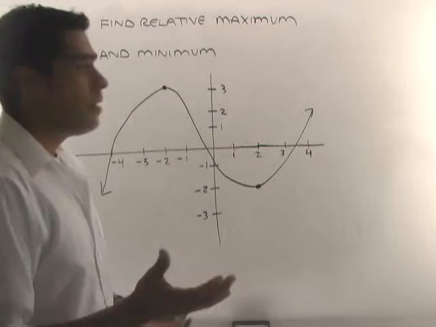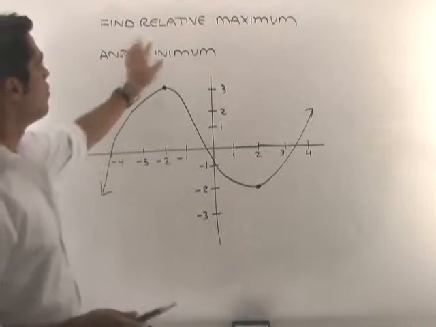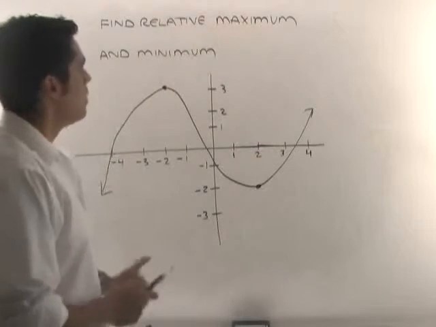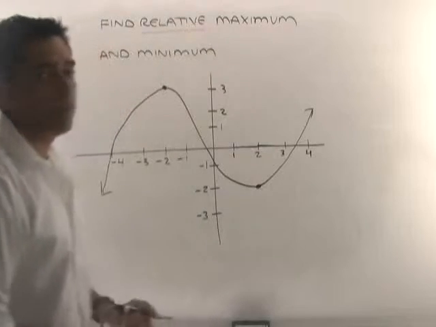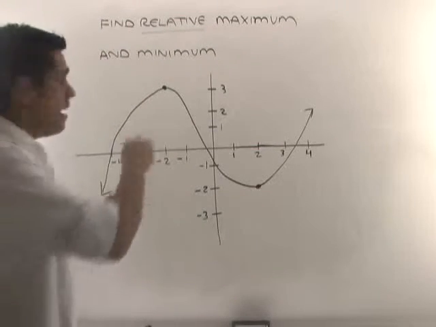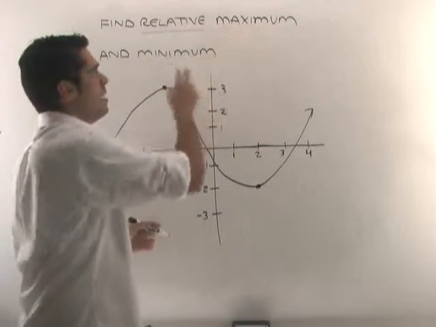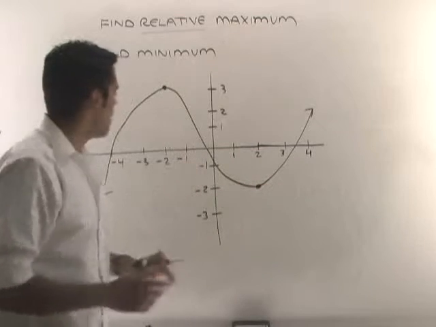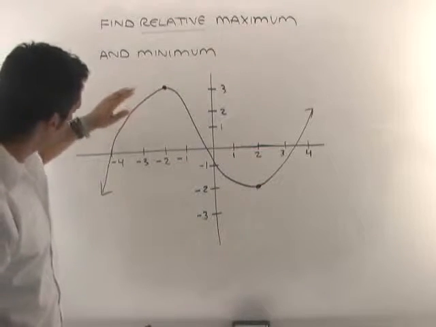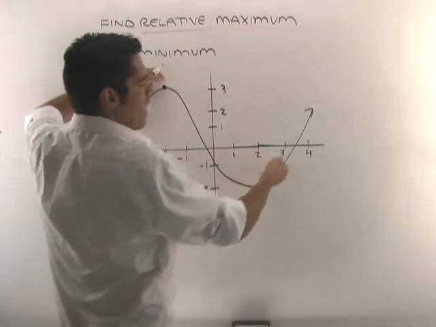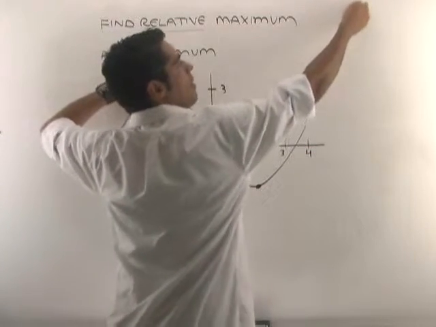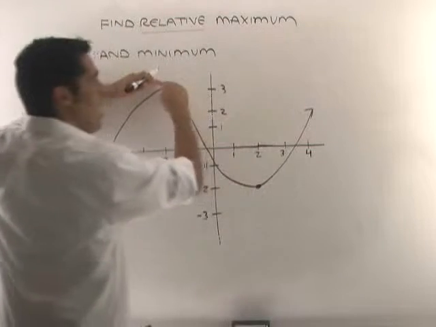All right, another concept when it comes to functions is this idea of a relative maximum and minimum. So if we're looking at the graph of a function and we're asked to find the relative maximum and minimum, what we're trying to find is kind of like the highest point, that's the maximum, and the lowest point. But we have to be careful because you can see from this graph that even though this looks like the highest point, this graph actually comes up and may continue to go up and up and up, which means that there are some points that might be higher than this.